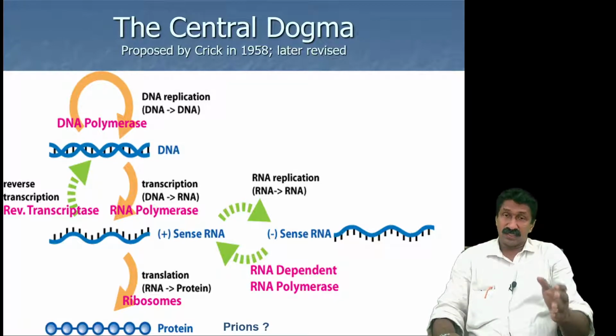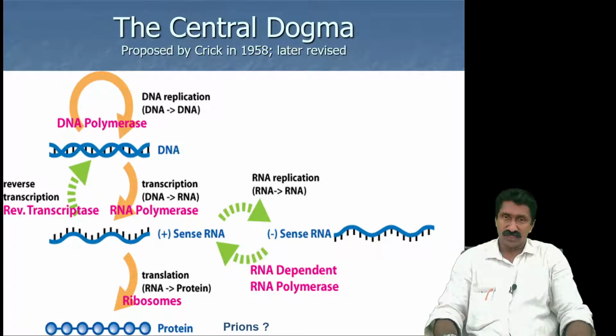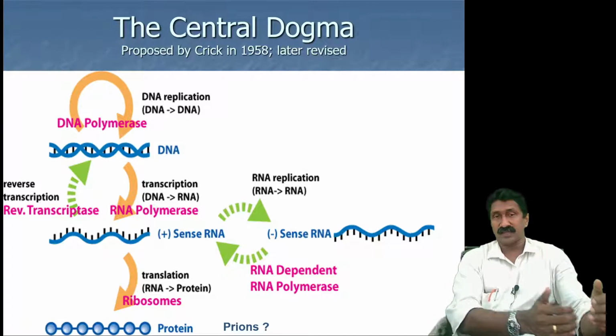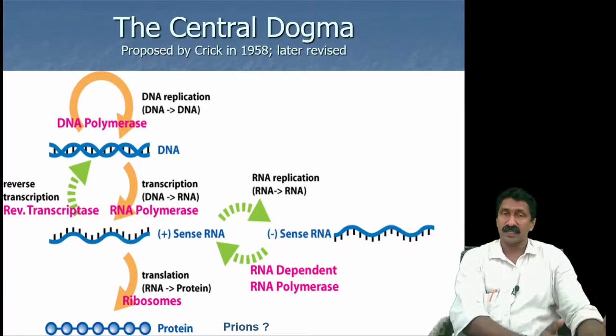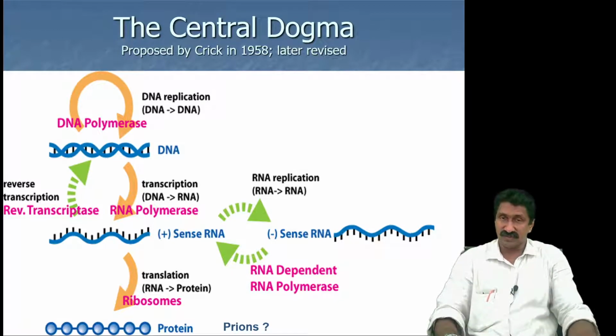Whereas in the translation process, in which the mRNA is translated into the protein sequence, the language is different, because the information is contained in the mRNA in the language of the nucleotides, whereas the protein that is coded from the mRNA is in the language of the amino acids. So the letters are different. That's why it is known as translation. Okay.